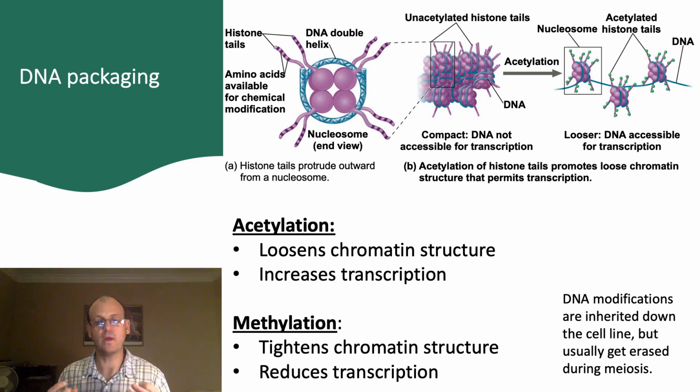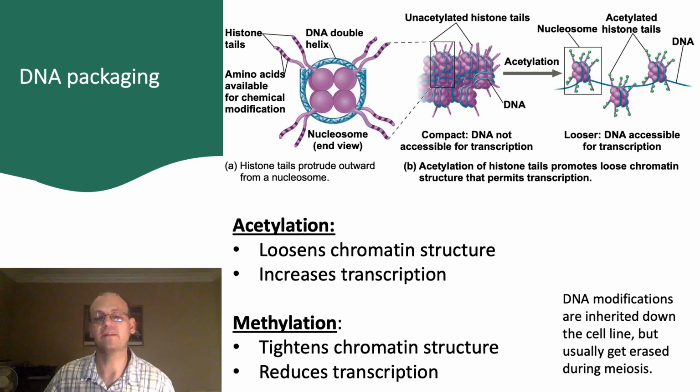If the DNA is wound tightly, then it's difficult for the transcription complex, including polymerases, to gain access to the DNA. Therefore, in order to make a copy as mRNA, the chromatin needs to be loosely structured, with space between each of the nucleosomes. This is achieved by the addition of acetyl groups onto the tails of histones. These acetyl groups force the DNA to be more open and therefore to be transcribed more.